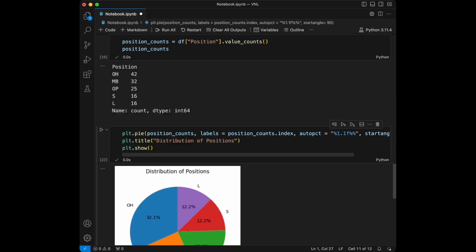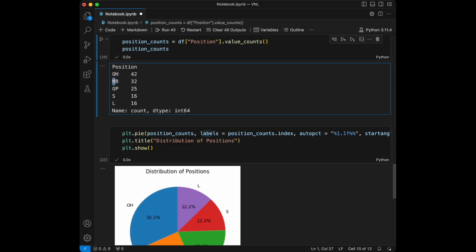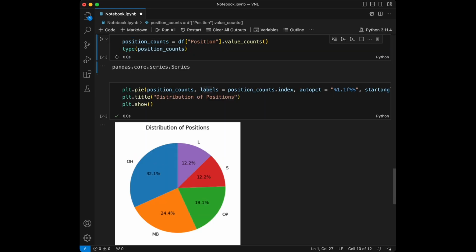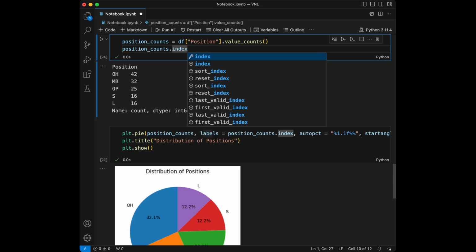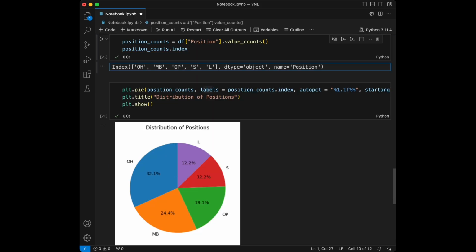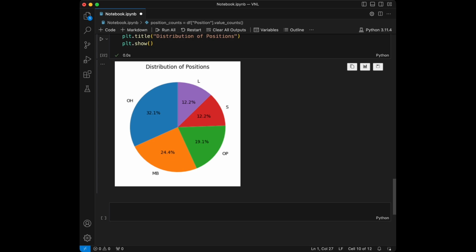Great. So for labels, we give the index in here. Since it's a Pandas series, we can just check the type of this, it's series, and its index is the labels. Let's just call their index. You will see that we have the indexes in here as our labels.